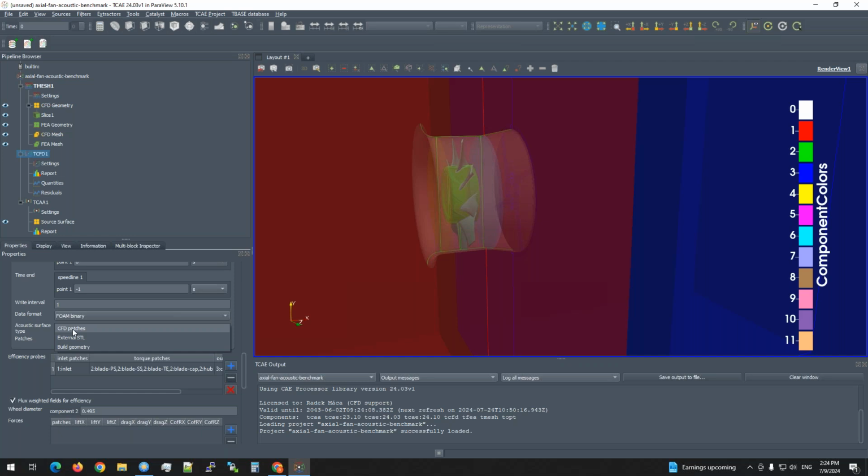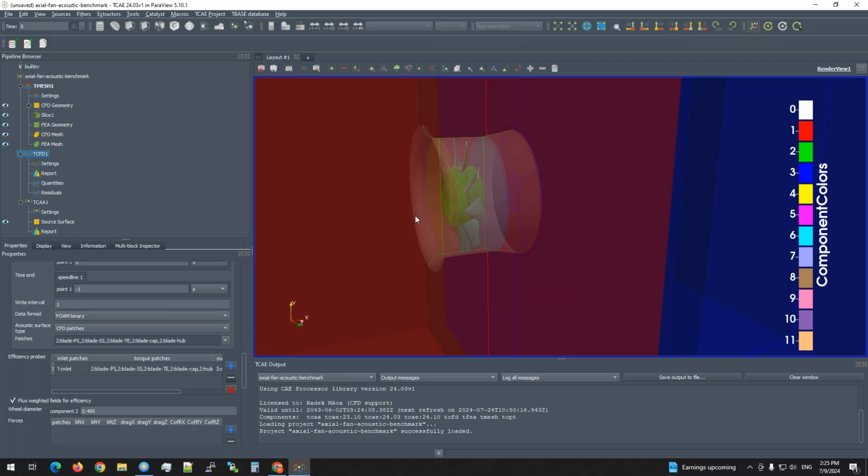Acoustic surface. For this type of simulation, the acoustic surface is directly the patch itself. All the acoustic analysis is implemented in a way that accounts for the rotating surfaces, so everything is done properly. Or for some applications, you can ask for an external STL, some kind of general shape or surface, to store the acoustic data.